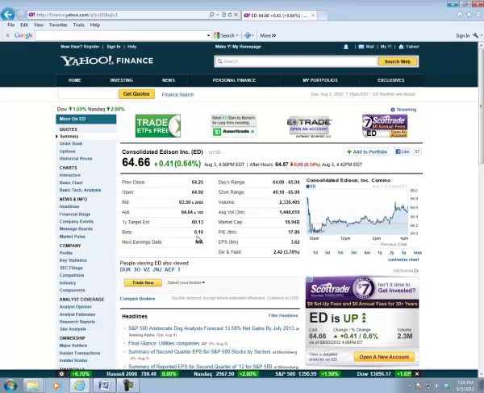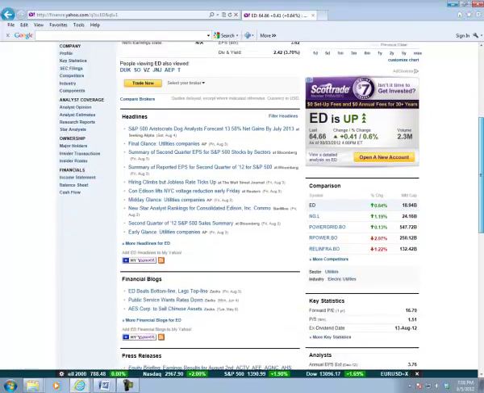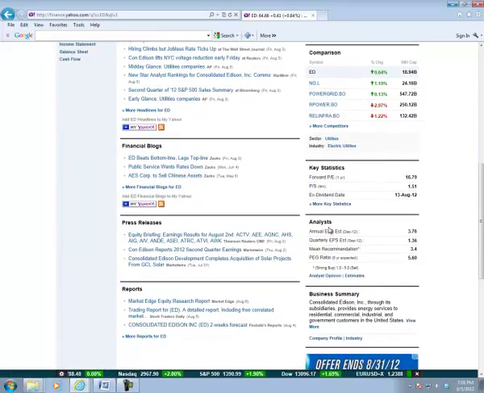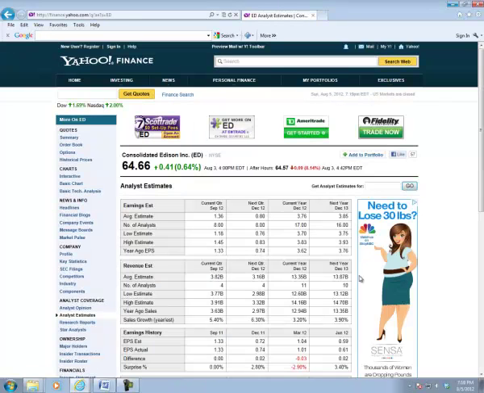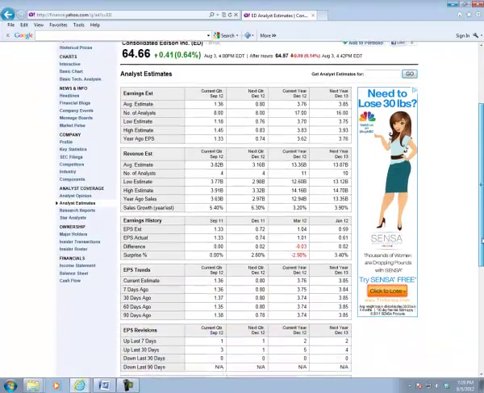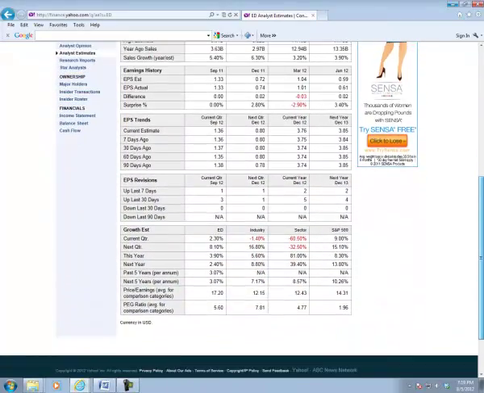We want analyst estimates of the growth in earnings. So let's scroll down, and we find analysts. And let's click on estimates. We want the analyst estimates for the 5-year growth in earnings. So let's scroll down. And we have growth estimates. Next 5 years, 3.07%. Alright, we have some information. Now let's do some calculations.